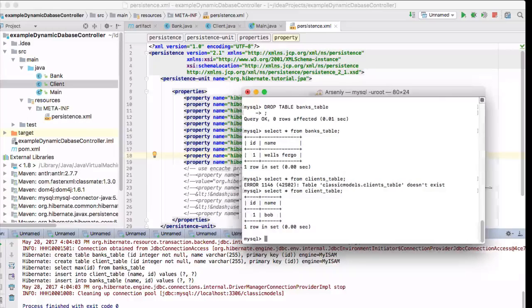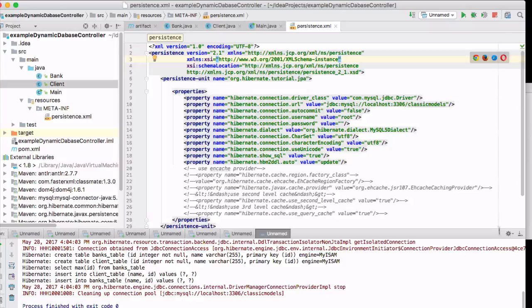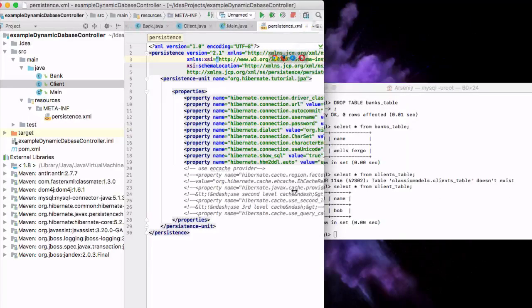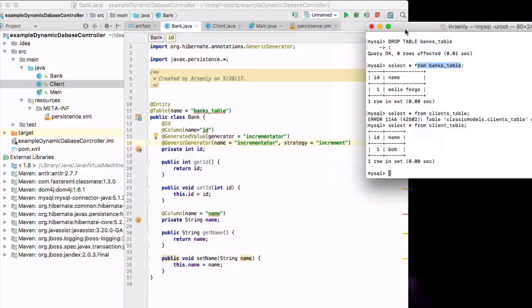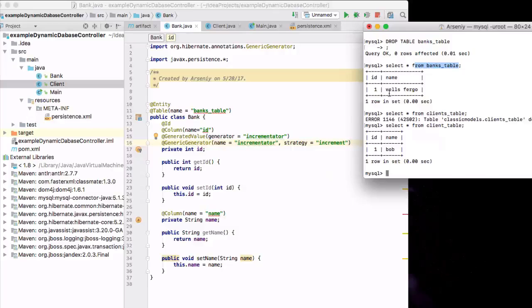So now let's take a look at exactly what's happening here. Let's close this up. In our Bank.java file, we actually have the table name equals banks table. So that just creates a banks table if there isn't one already. And then it adds to it a field ID, whose strategy is increment, so it auto increments. So every single time you add a new value to the table, it will increment the ID by 1. There we got that out. Okay, and it also has a name. In this case, we assigned Wells Fargo, so that's what that does.